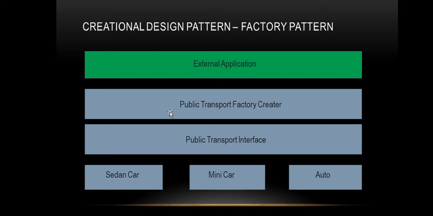Now if you see this slide, here in the green layer I have depicted an external application. This external application is nothing but that UI app which I talked about, which is specific to our transport agency, which will be used by its customers to book the cab. And this blue layer is the components of my application which I am going to develop for that transport agency.